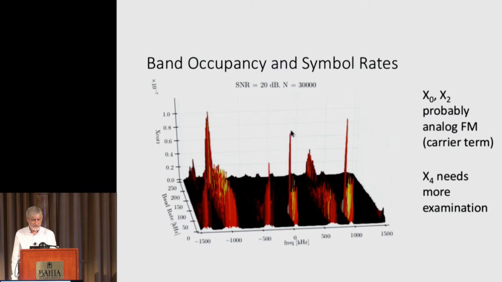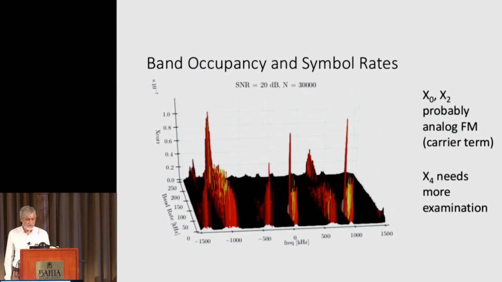And then this one here, you can see a high peak again at roughly, the scale here is different from the previous figure, so this is roughly at about 100 kilowatt, and this one is at about 100 kilowatt. So those two signals are most likely QPSK signals in the given context. And the signal here, which would be X4 in the way that I'm counting from left to right, shows some peaks, but nothing really distinctive in there. And so that is something that needs to be evaluated more closely.